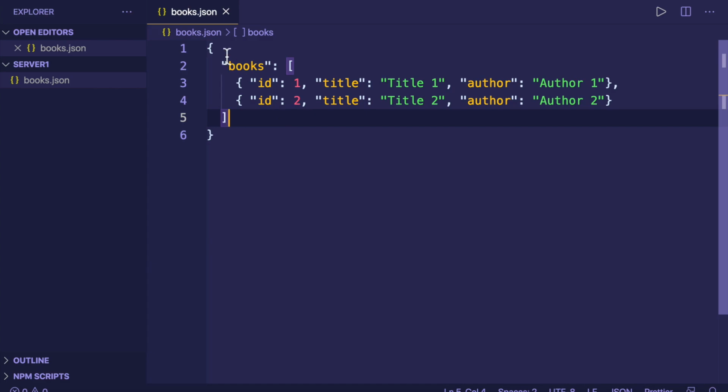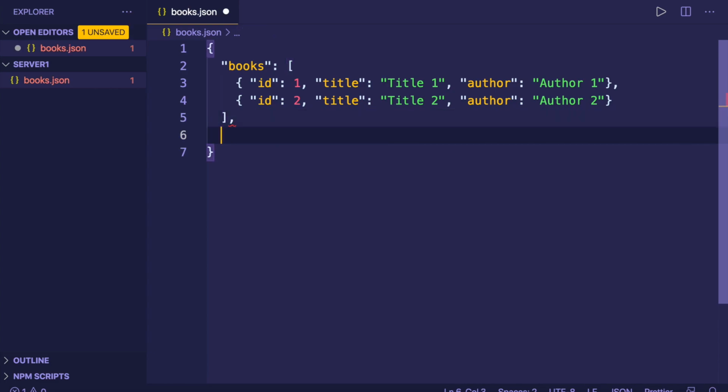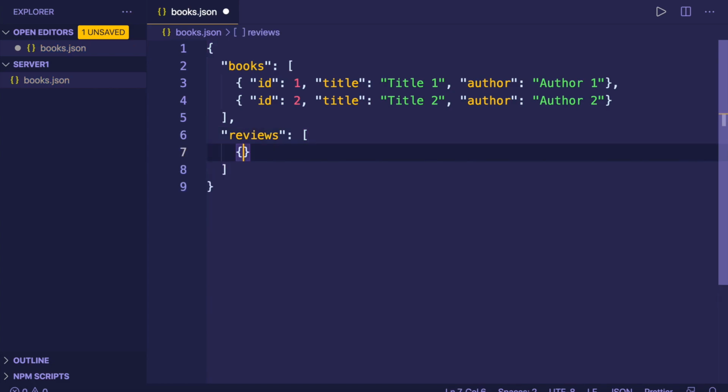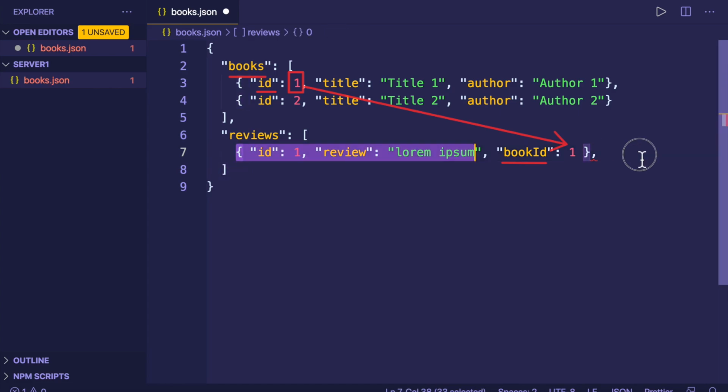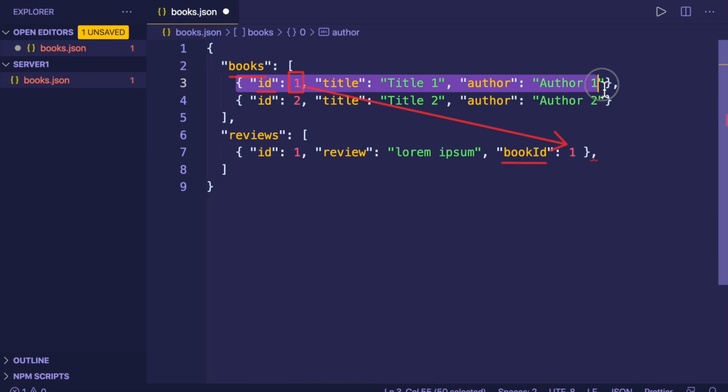Let's add some more data to our books.json file. Let's say we have data related to reviews also with us. So let us add some reviews data now. So I'm going to type reviews, and that is also going to be an array, and it will be an array of objects as well, and every entry should have ID. So let's write ID first, and I'll specify the value 1, and let's have review as the second key, and let's specify a string value of lorem ipsum, and let us have book ID as the third key. This book ID should refer to one of the IDs within books. So let's specify this 1 over here. So I'm going to type 1. So essentially this review over here is for this book with ID 1 over here.